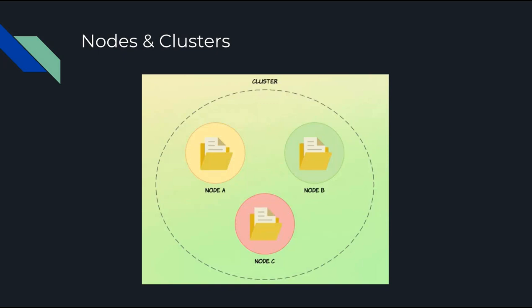So at the heart of Elasticsearch are nodes and clusters. What is a node? A node is nothing but a server. It contains data. And a cluster is a collection of nodes. When you have all these nodes, there is one node that acts as a coordinating node, in the sense that when Elasticsearch receives a request over HTTP, any of these nodes is equipped to handle that HTTP request. If it's node B that's handling it, it takes the request and forwards it to the other two nodes. And it does that through the transport layer.